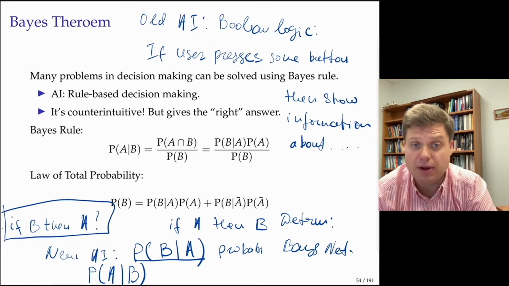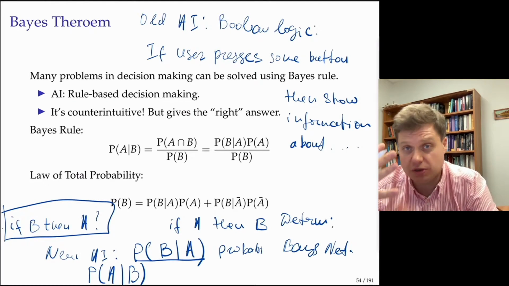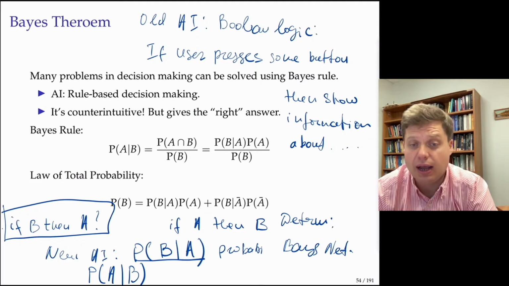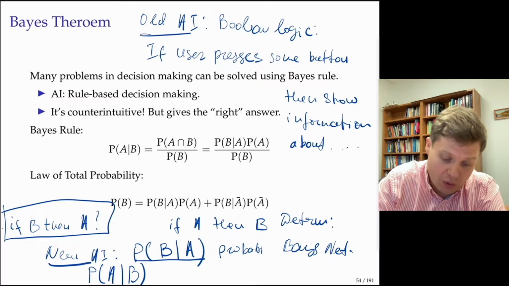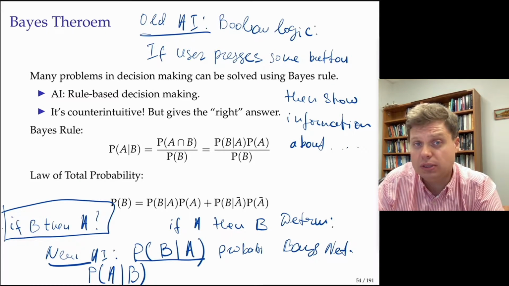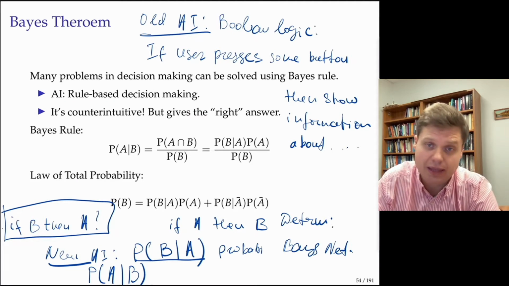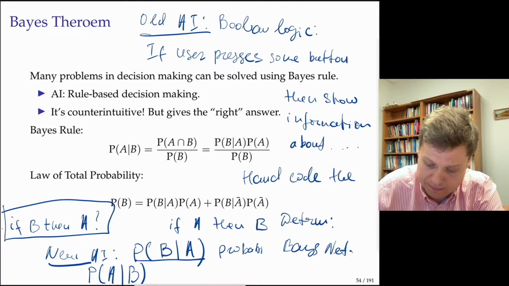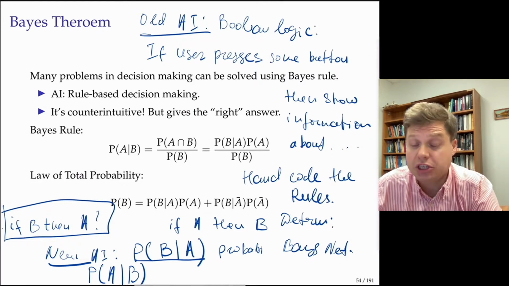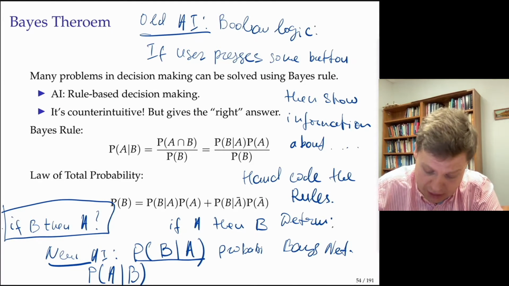Quite a few interactions of human and machine, which we call artificial intelligence type of interaction, happen this way. Another big difference between the new AI and old AI is that old AI had to be human coded or handwritten. In the old AI days, you had to hand code those if-then rules. In the new AI, you actually can learn those conditional probabilities from data. So you learn from data.